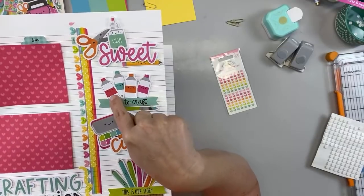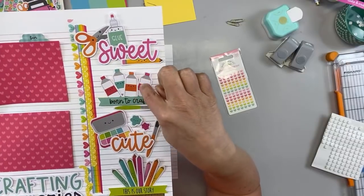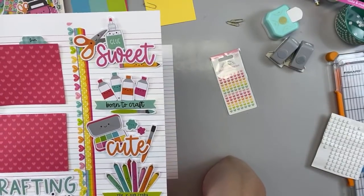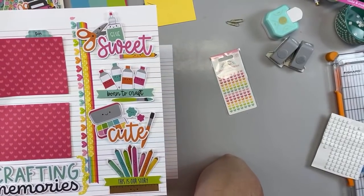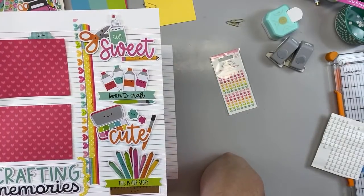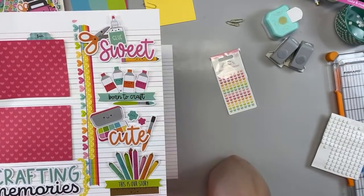Here says Born to Craft, and I put four of the little paint tubes. Some are flat, some are popped up, and then a little paintbrush. So my tip for success is freeze the video and start collecting the pieces, but don't glue anything down. Position, and then start at the top and work your way down, right? Because then you know it all fits before you commit.